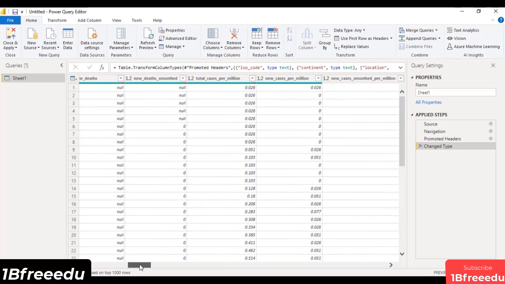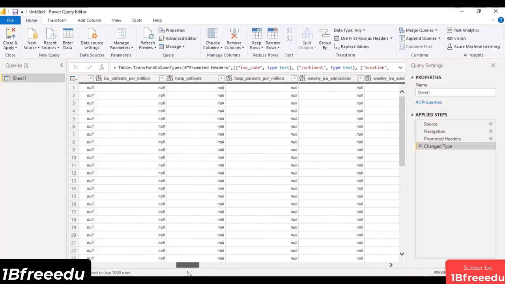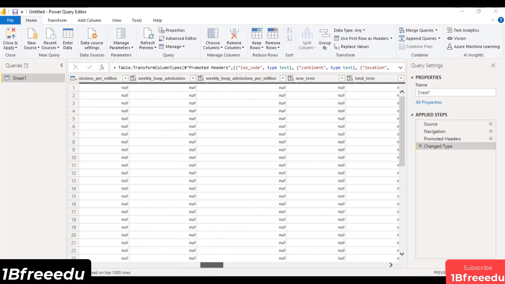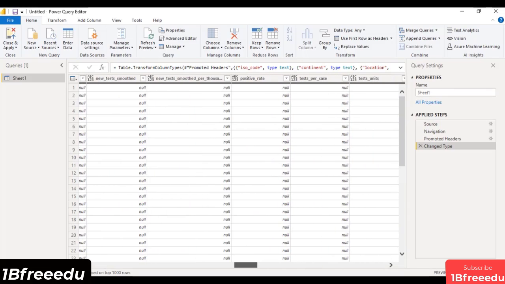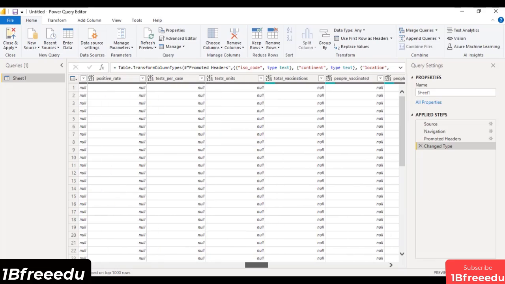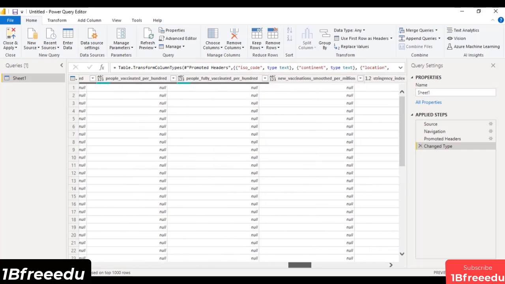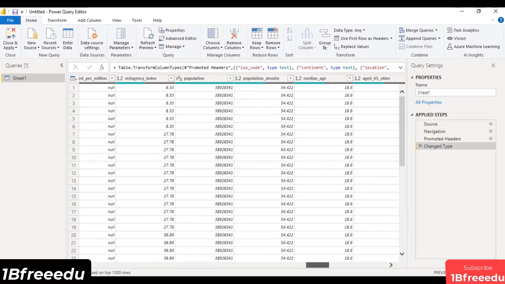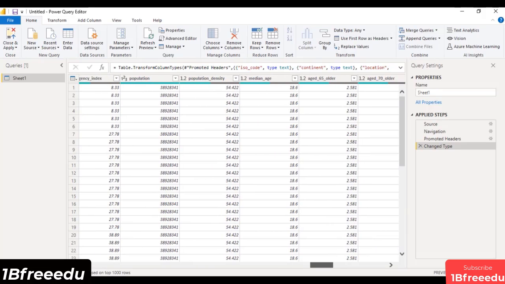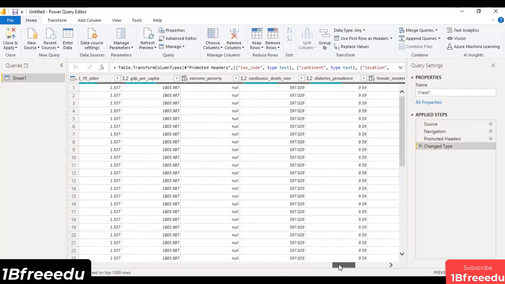Then we want these different factors, but most of the values are null, so we cannot use those because they might skew the results a little bit. So we are right now looking at the values that have more meaningful values and less null values, right? Like we can get this median age, and we can get this.